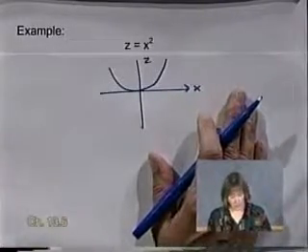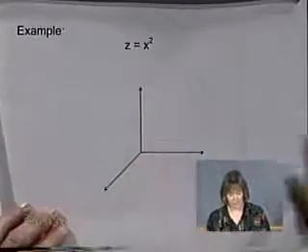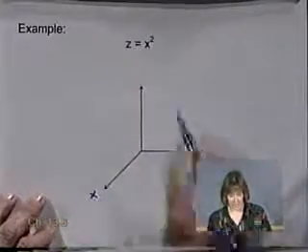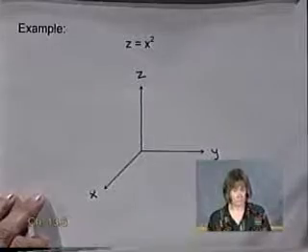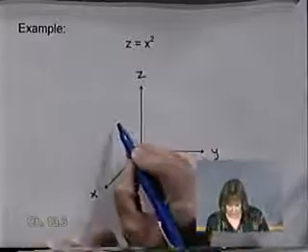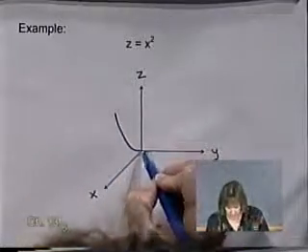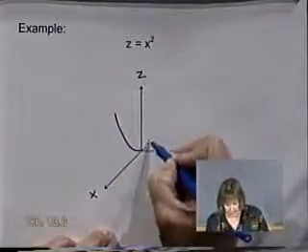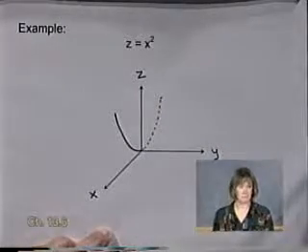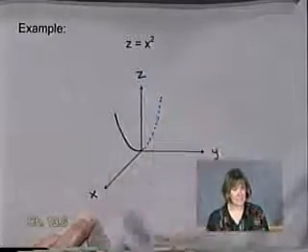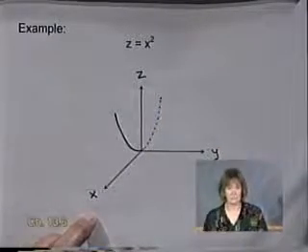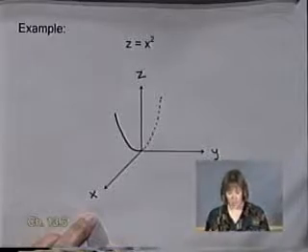All right? Well, in 3D, if I let y be 0, here's the x-axis, here's the z-axis, and this is the positive y-axis, I'm going to sketch the equation z equals x squared. You all with me? Z equals x squared is going to look just like this. It's positive z. And notice on this side I have the z equals x squared, and to show that I'm going behind the yz plane, I'm going to make a little dotted line. Now this is on the xz plane. Remember, on the xz plane, what's your y coordinate equal to? 0. Okay, so we're taking our y coordinate equal to 0.